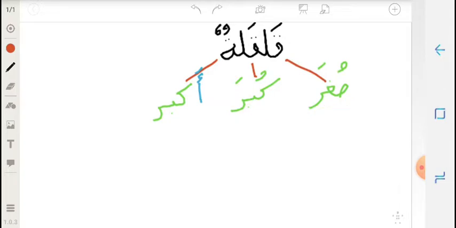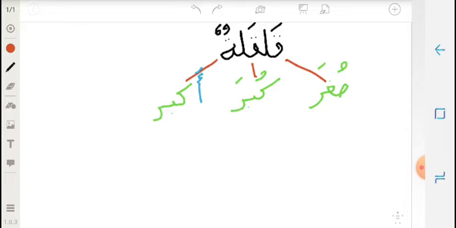Now in Arabic they call this Ismul Tafdil, which means a noun of preeminence. So it's giving something a very high status. So you would say Akbar, which gives it a higher standing. So that's this pattern. You could actually use that same pattern on Sad, Ghain, and Ra to make Asghar. So not to take you away from the point, but in a household you might have 2 brothers, one who is older than the other. The older one would be called Ali Akbar and the younger one would be called Ali Asghar. Okay, so this is why these terms are used.